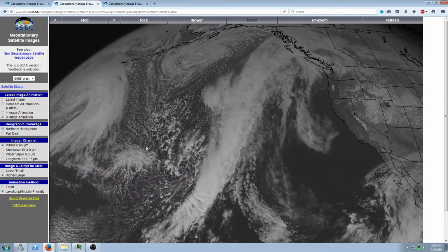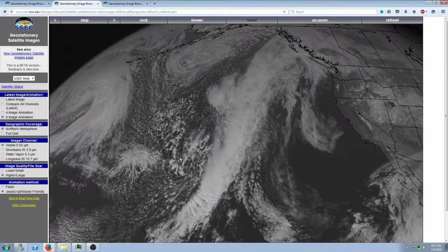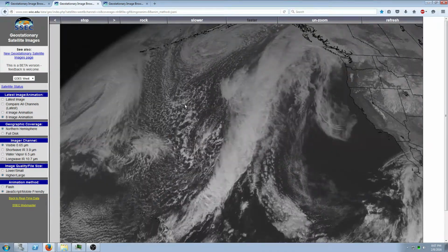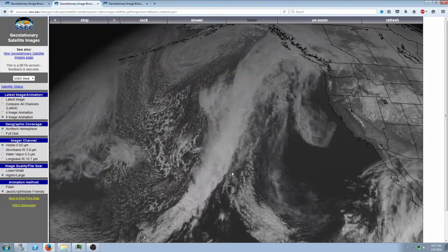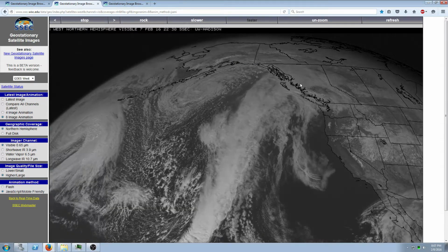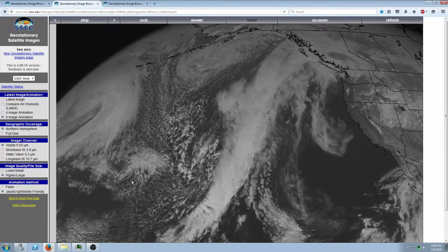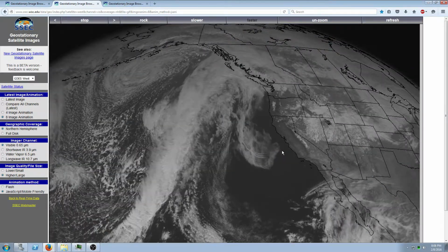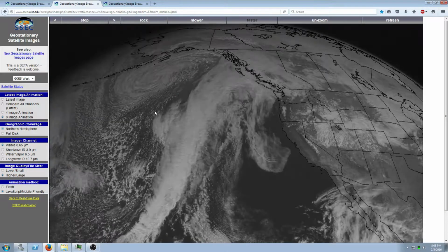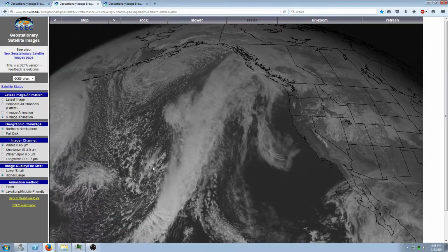To the west of this high pressure, there seems to be a low pressure trying to develop. It's like another notch kind of thing, just an area of tightly squeezed low pressure. This thing's trying to form up, but unfortunately it won't make it past the high pressure barrier. It'll have to go up and around into Canada, and during that process it'll most likely be crushed. It's just your standard weather warfare clockwork. A lot of these systems, instead of going right into California, are just rerouted or destroyed. We've been seeing that all winter long. They only let a few in, and even those storms are heavily suppressed.